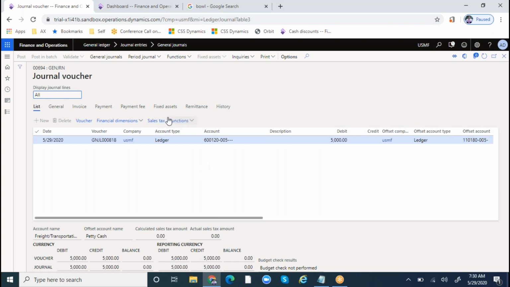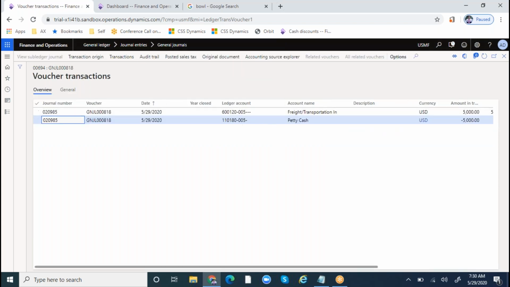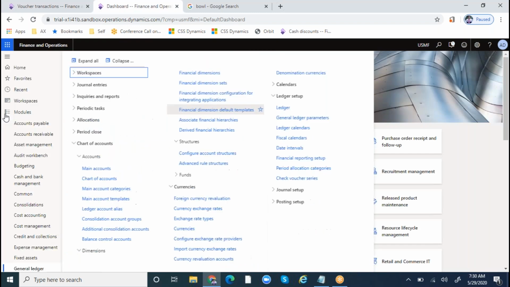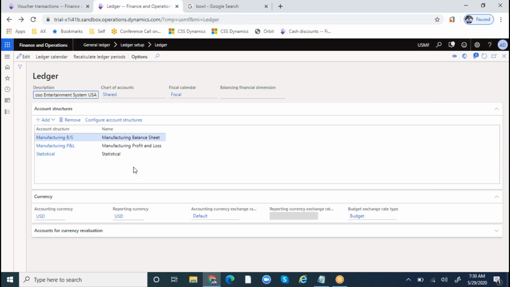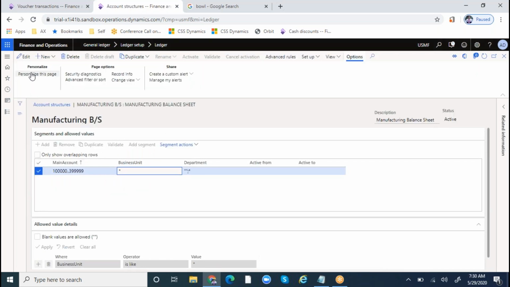Okay. So now if you verify voucher, it will show you both. Suppose now in the ledger form, manufacturing BS, I will make this one as optional.